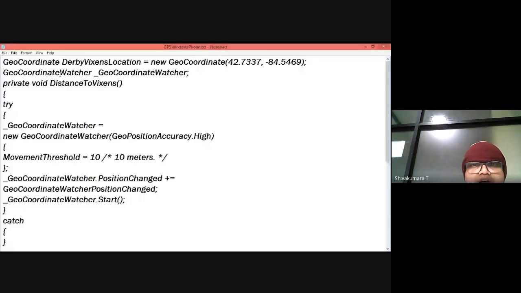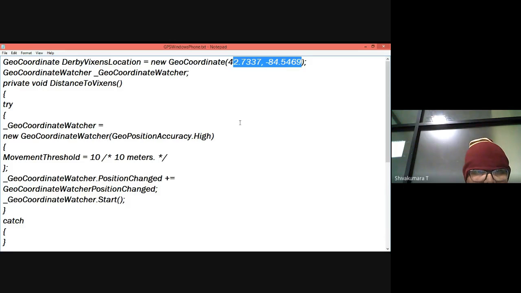So it's a snippet code. First, you are retrieving the current location using GeoCoordinate. This is an object of GeoCoordinate, new GeoCoordinate. You are retrieving the default values.